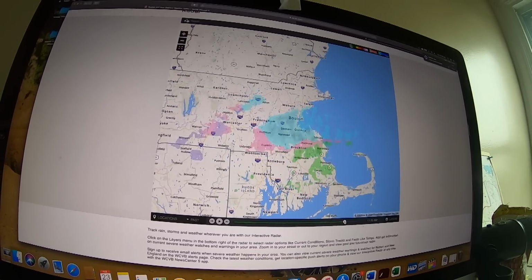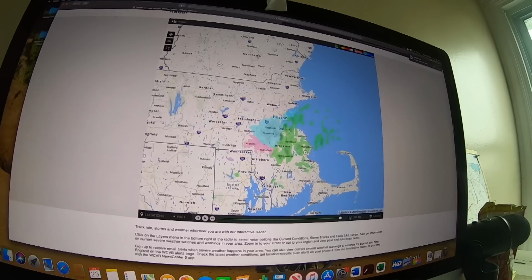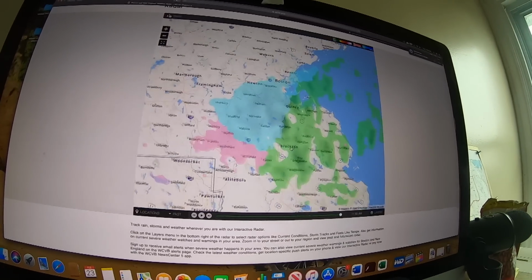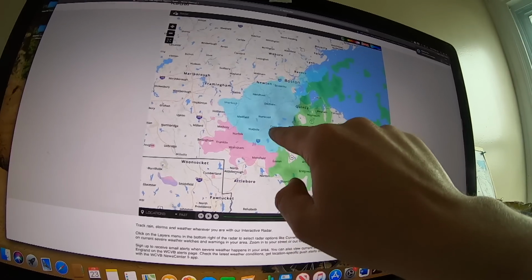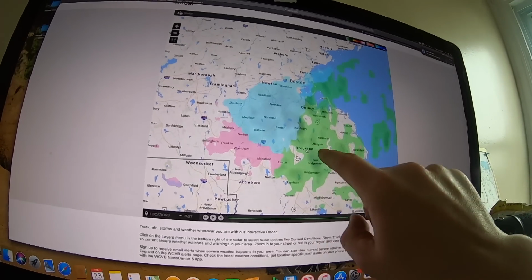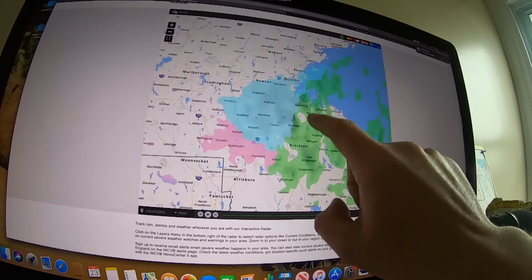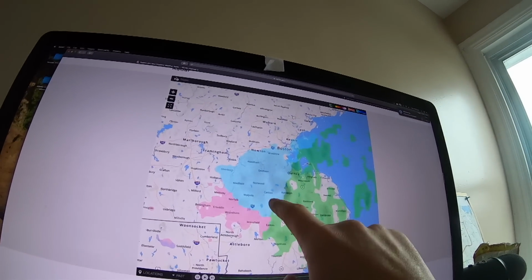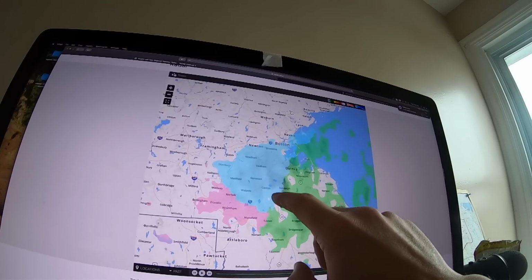So if you watch, see how it keeps coming in. Let me zoom in a little bit. So it's still snowing. This is our service area right in here. I live actually right down in here. So where I am, as you can see out the window, it's raining down here, but up here it's still snowing and the temperatures are now at 32.